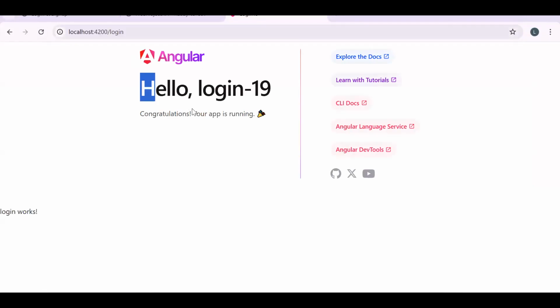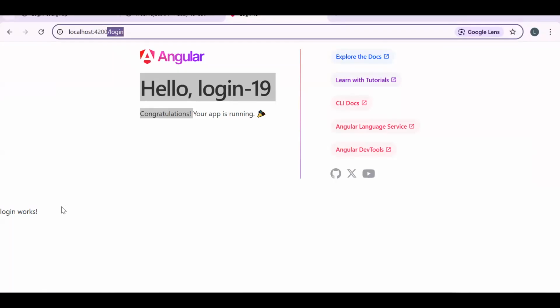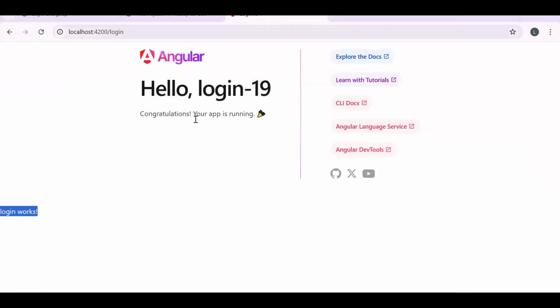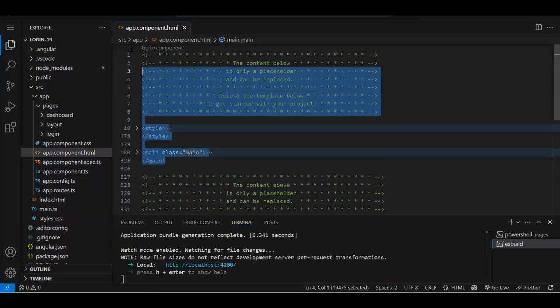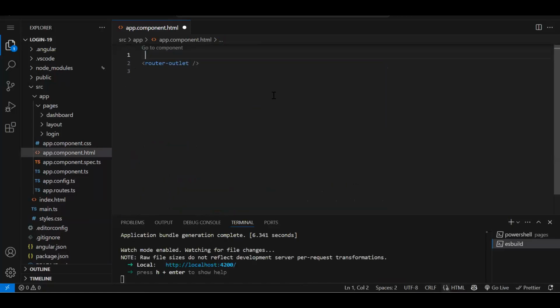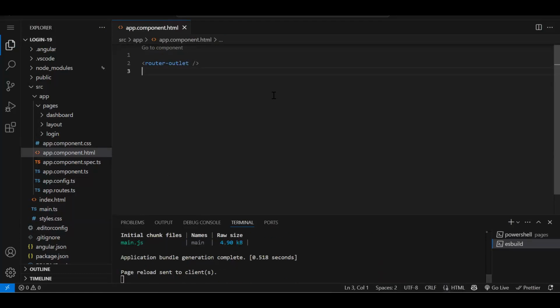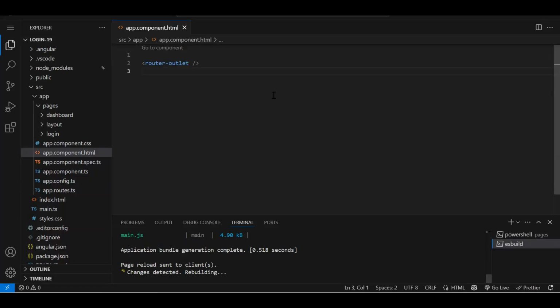See, by default it is going to login, and you can see login in the URL and the login component also rendering, but this is coming from your app component. So let's remove the basic code that we get. Now in our app component, we will just have the router outlet, because in the app component, only our login component is going to render. Again, let's say you have forgot password or reset password, those components will load over here before the login. Fine. So by default login is coming.